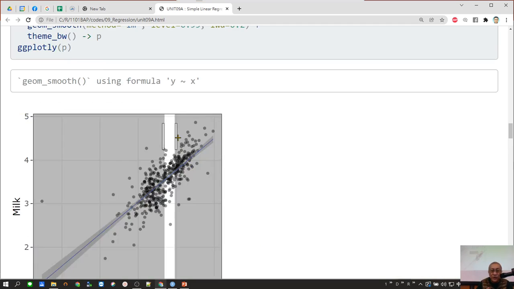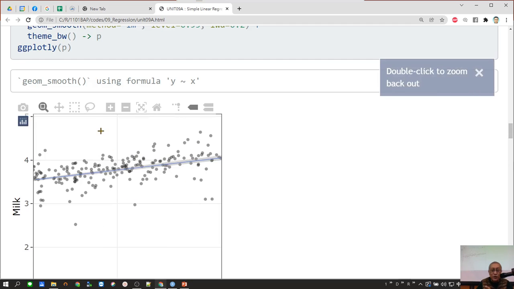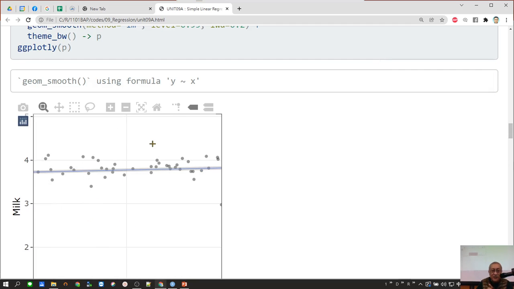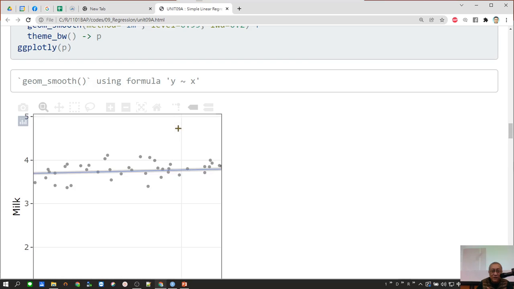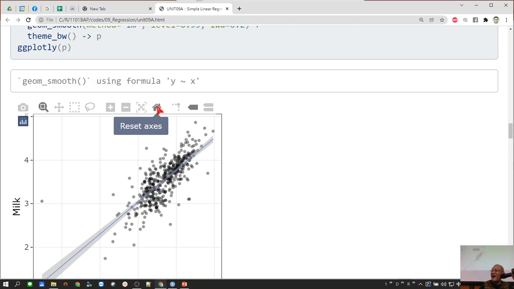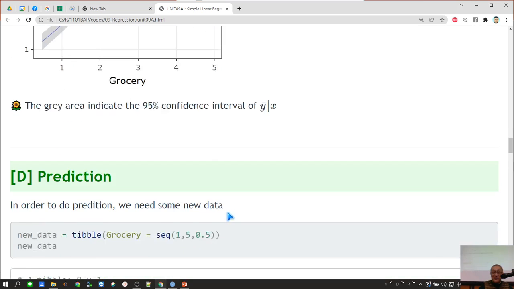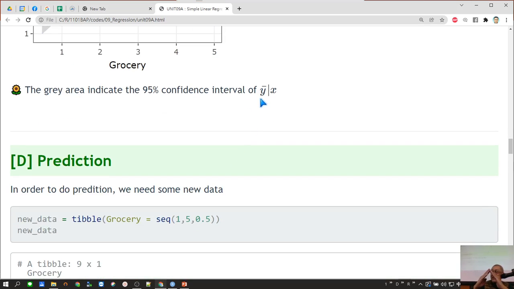So let's zoom in so we can see it better, okay? We can see that in every given x, there are a lot of y, right? So this actually makes it worse. At every given x, there are a lot of y, right? So what the y hat estimates is not every individual y. It is the average of the y's, okay?